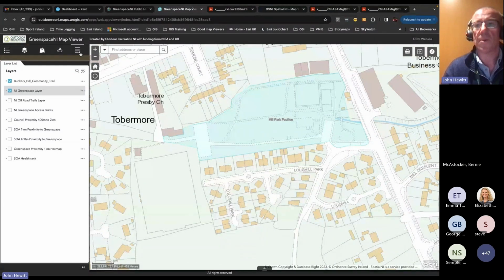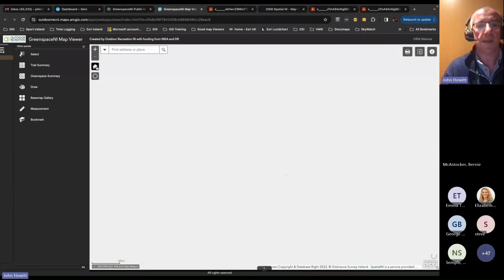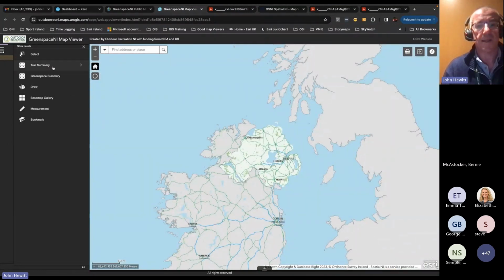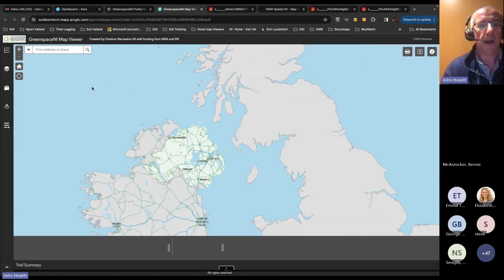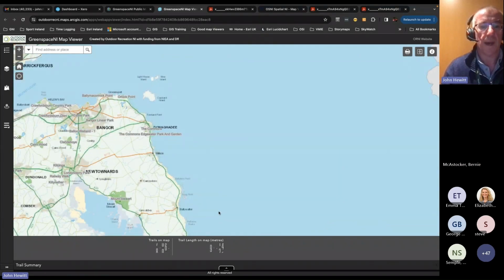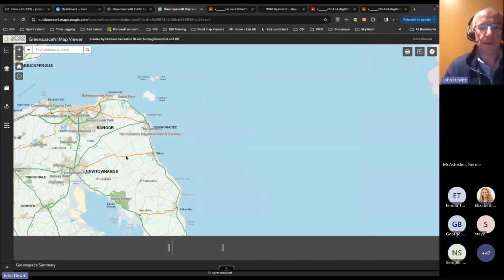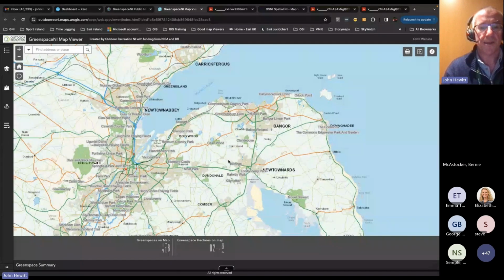And I think that leaves me with a couple more things to show you. If I maybe zoom out as well, probably a nice way to show this feature. We have a trails summary and a green space summary. So if I turn that on, then as I pan and zoom my map, it'll summarize the trails on the map. So it'll tell me the number of trails and also the total length of those trails as well. And I have a green space equivalent of that too, which is doing a very similar thing. It'll count up the areas of green space on my map and the total hectarage of them as well.